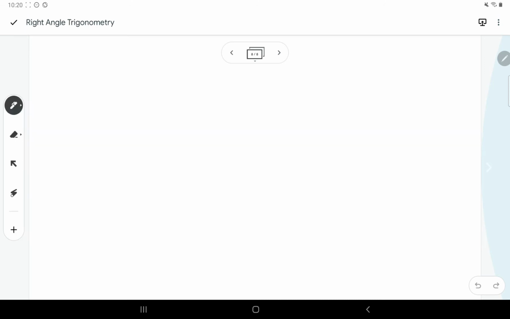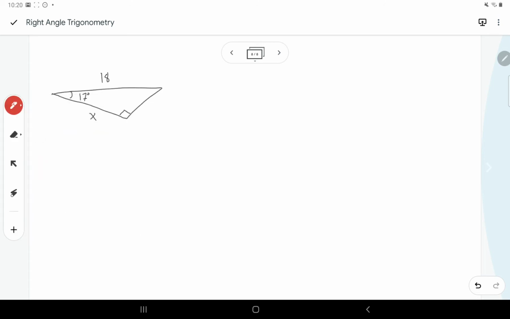Okay, so let's say we have a triangle that looks a little bit different. It'll be like that. We're going to put our right angle down here. We've got 17 degrees as our angle over on this left side here, 18 as our side length up here, and we'll stick our unknown down here.